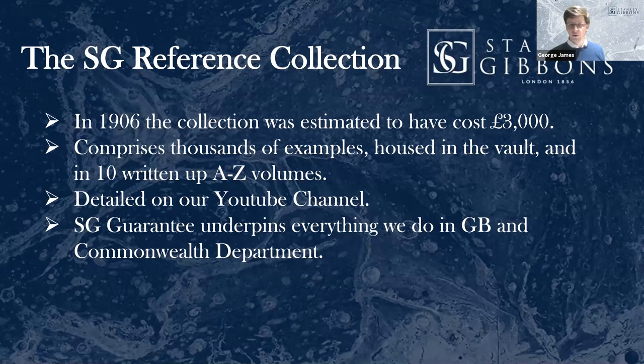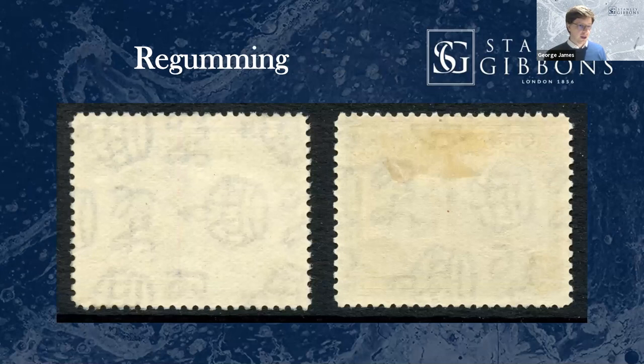All these items, with the exception of two which I'll mention, are from the Stanley Gibbons reference collection — permanently removed from the market, never to be offered again. Once they come into the reference collection, they can't get into your collection, which is a good thing for everyone. So, re-gumming is the first one. Re-gumming is probably up there with the most common forgeries you see, certainly in Commonwealth.